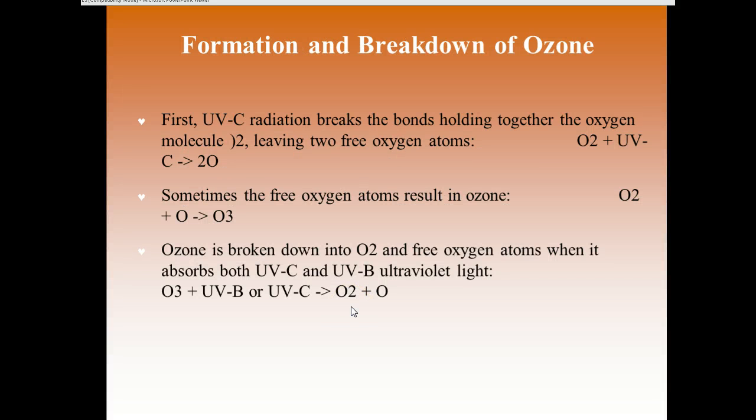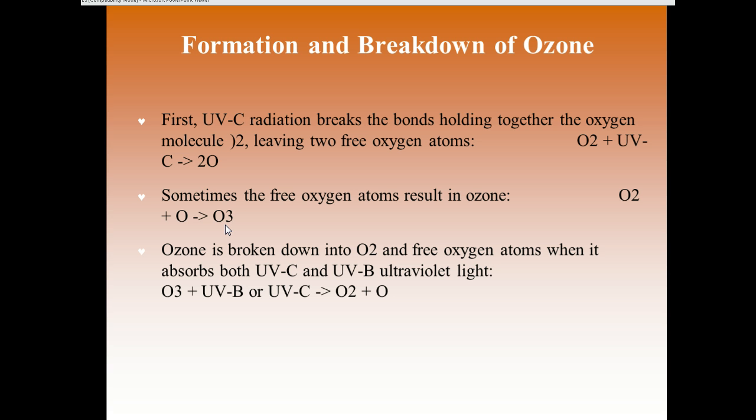So this is the natural way that ozone's formed. You have UVC radiation from the sun. It breaks down an O2 molecule that plants make. So here's the UVC and the oxygen from plants, and it turns into two oxygens that are not bonded together anymore. And then you're going to have another oxygen come along, and it's going to bond to these guys and take the O2 plus an unbonded O and make O3. That's ozone. That's what we want. This happens all the time, and it's a natural process, and we can live with it.